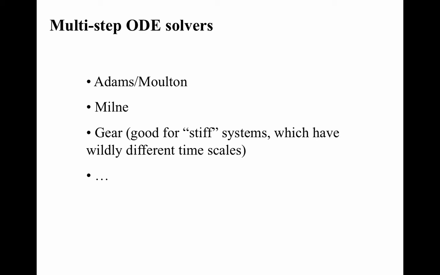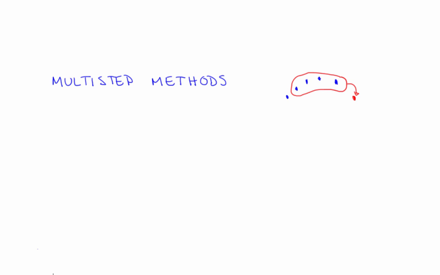The way these things actually work is more complicated than that simplified explanation. What they do is take a bunch of values of the slope of the landscape, fit a function to that, and then integrate that function and use that to extrapolate. The main point is that these methods use a bunch of past points to figure out where to go in the future, whereas single-step methods only use a single point and information available there.